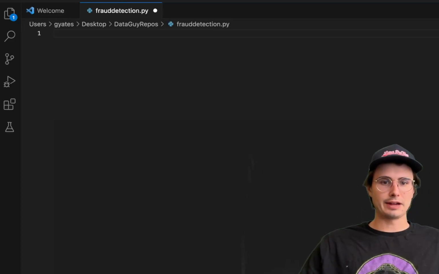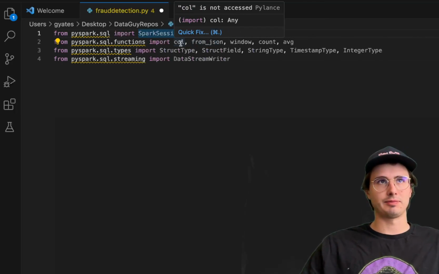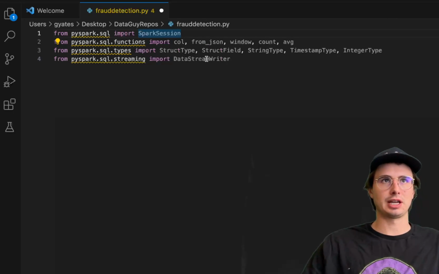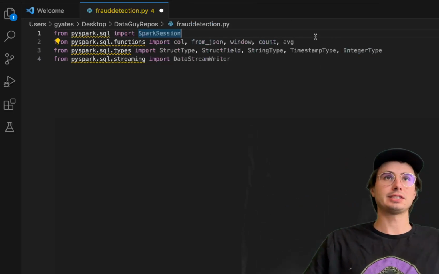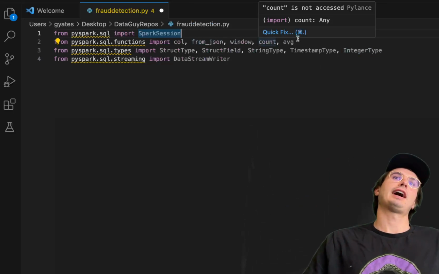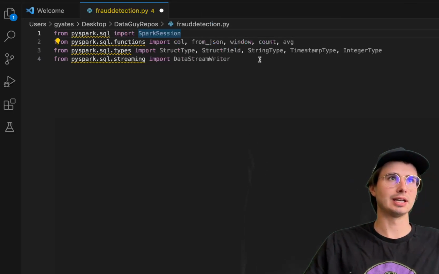So the first thing we're going to do with the script, as we do with all of our scripts, is import a series of different packages and requirements. Nothing really too crazy, just a Spark session to initialize a Spark environment and session for us to use, column for interacting with columns, from JSON for pulling data from JSON files, window for allowing us to take a snapshot of a data set, count for counting, average for taking an average, and then struct type and struct field to allow us to create our own custom types and objects within Spark.